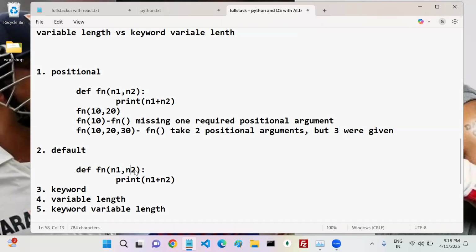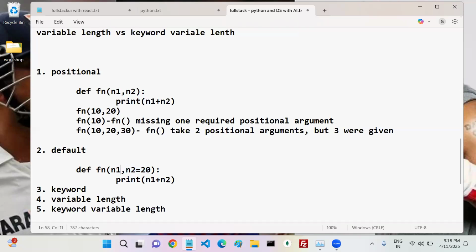Now n2 value is always 20, for example, so you can set the n2 value as 20. Whenever you define a function, if you assign a value to an argument, that value is a default for that argument. So this is nothing but a default argument.